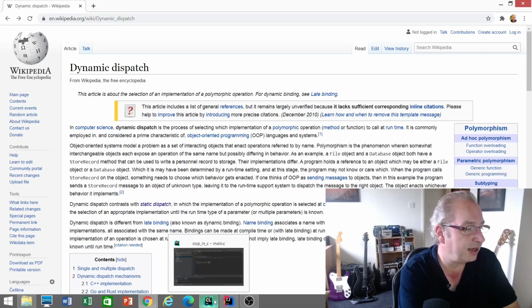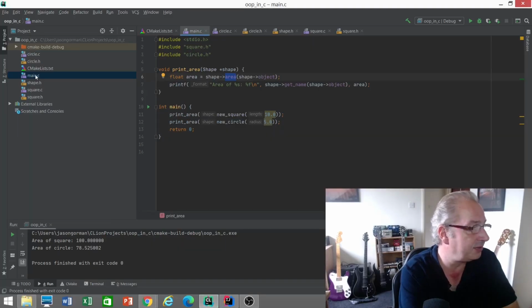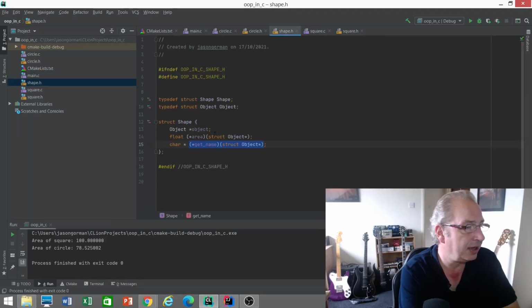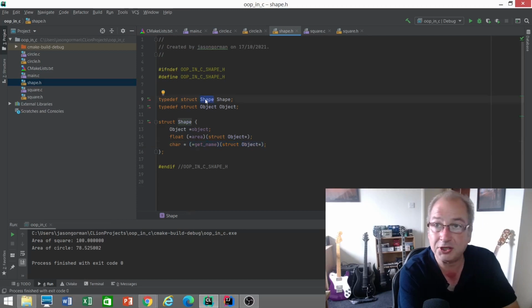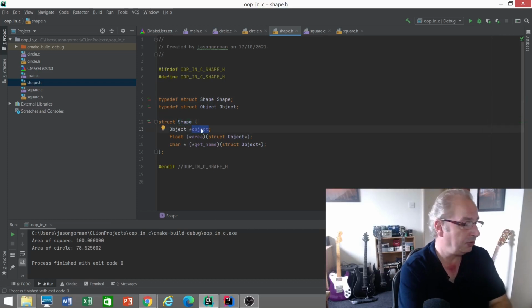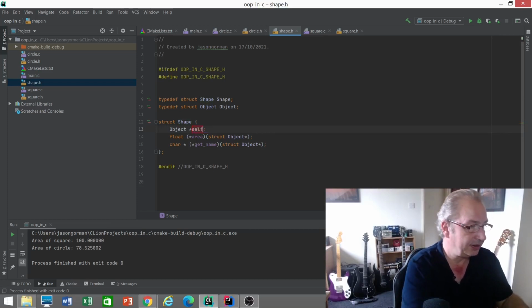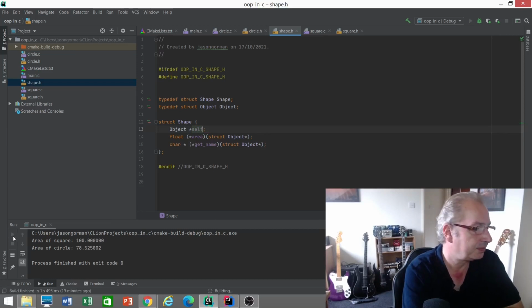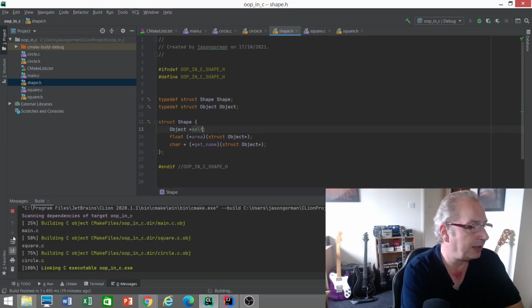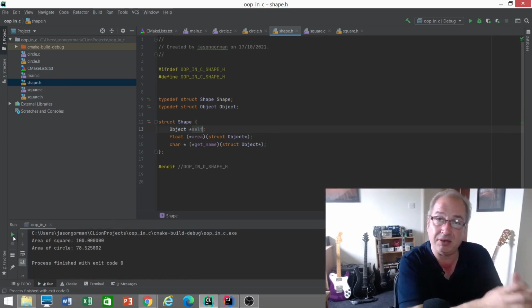And what we're doing in this code is constructing a user-defined type. Let's go and take another look at it. So we have a type definition for a shape, which reveals very little. And then we have a definition of that struct down here. It has a thing called an object. I'm just going to rename that to make it a bit more obvious. I'm going to call that self. Let's see if that works. And the job of the object is to hold the data of the thing that these functions are going to be working on, the shapes that these functions will be working on. So it holds the data.